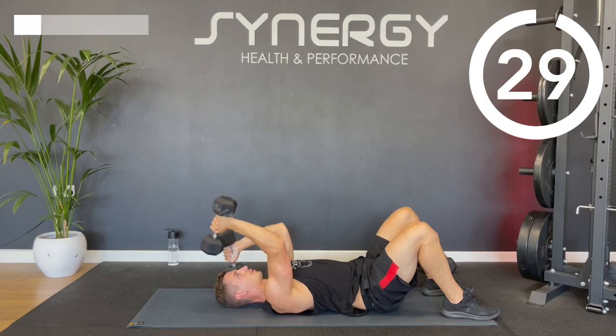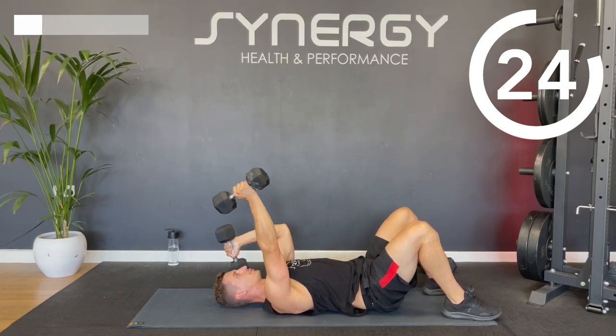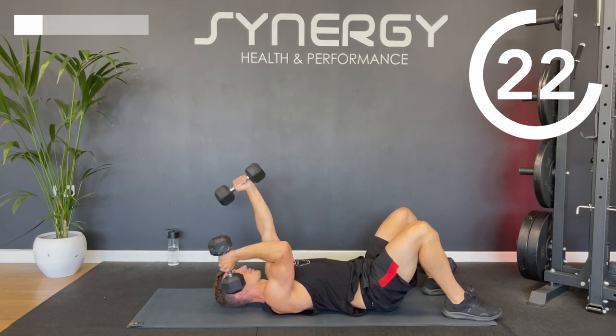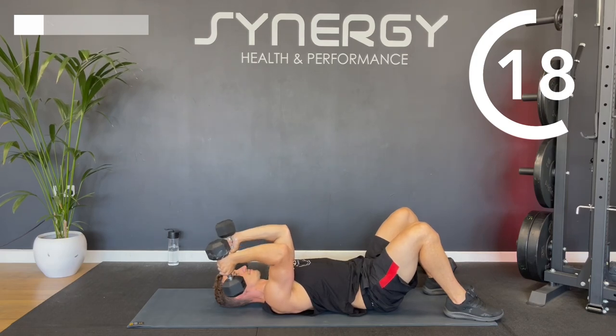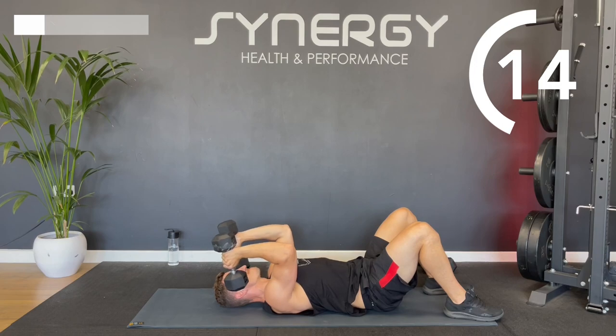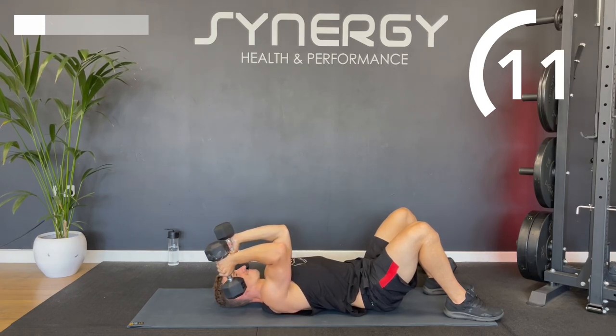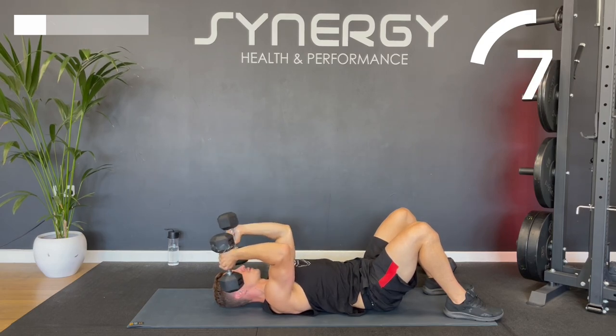Again, with this one, try not to let your elbows kick too wide to the outside. If you hold the dumbbell too close to the floor, it'll probably be a little bit too easy. So anything from the halfway point or just below parallel with your forearms will be a great exercise in this one. Here we're maintaining time under tension on the triceps, giving a more effective set and a deeper burn in that tricep.